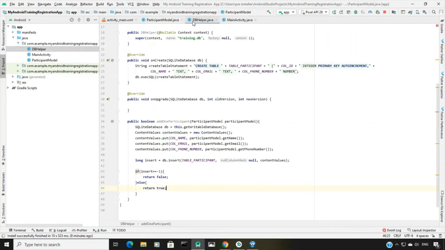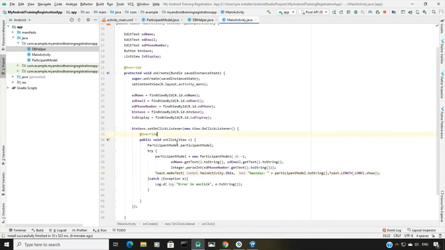So let's test that. But first we need to call add participant inside the main activity. So inside the set on click listener, we need to put in the add one participant method.